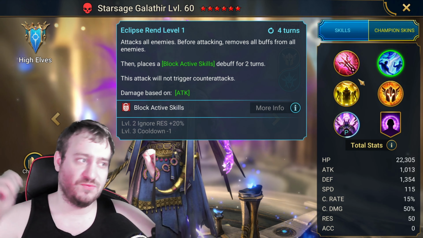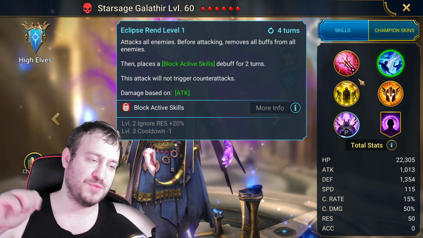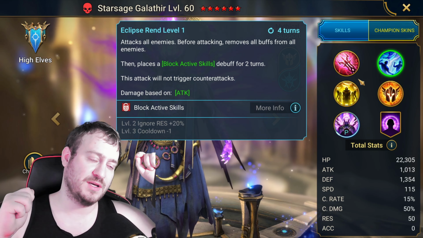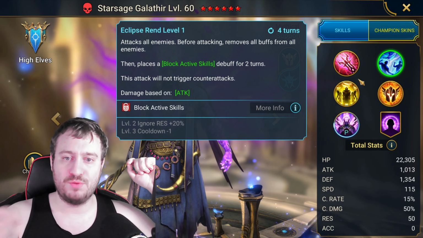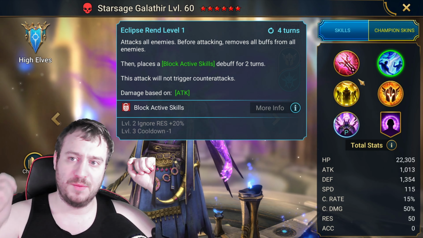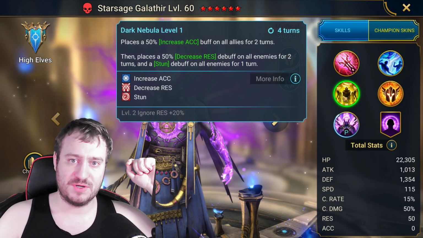Huge ability for Taurus and Mariska here. Just being able to stop Taurus doing his A2 and his A3, really cool ability. The only problem is Sheep, obviously, but this is on a 3-turn cooldown, so you'll see it's quite consistent.